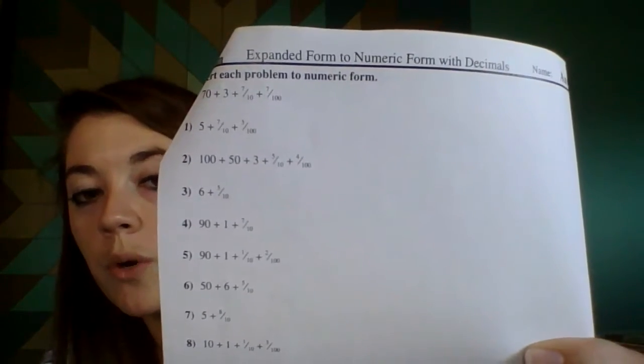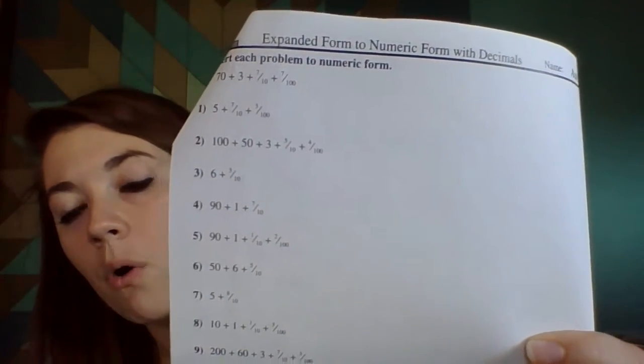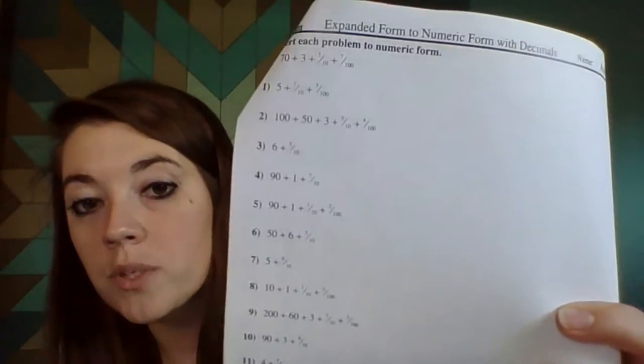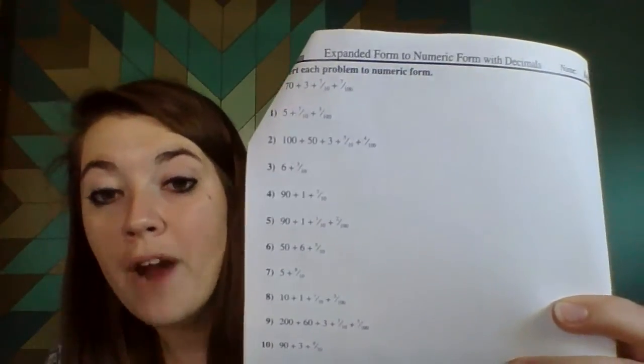the reason I want to do a couple from this page with you is because they look a little different than we're used to. Instead of writing our decimals as actual decimals, it's writing them as fractions, which means not only do you have to take this expanded form and make it a decimal, you also have to convert between being a fraction and being a decimal. So I want to make sure you guys get this.